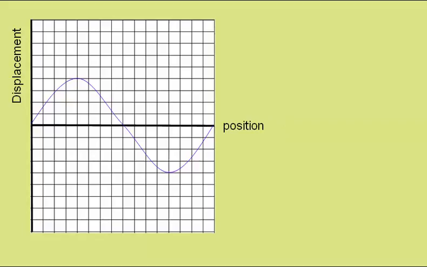Interference. Here we have the graph of a wave. It could be a water wave or a wave on a string, for instance. We've got displacement on the y-axis and position along the wave on the x-axis. If this wave is joined by another wave, the two add together to produce a wave something like this, with the peak twice as high and the trough twice as low.